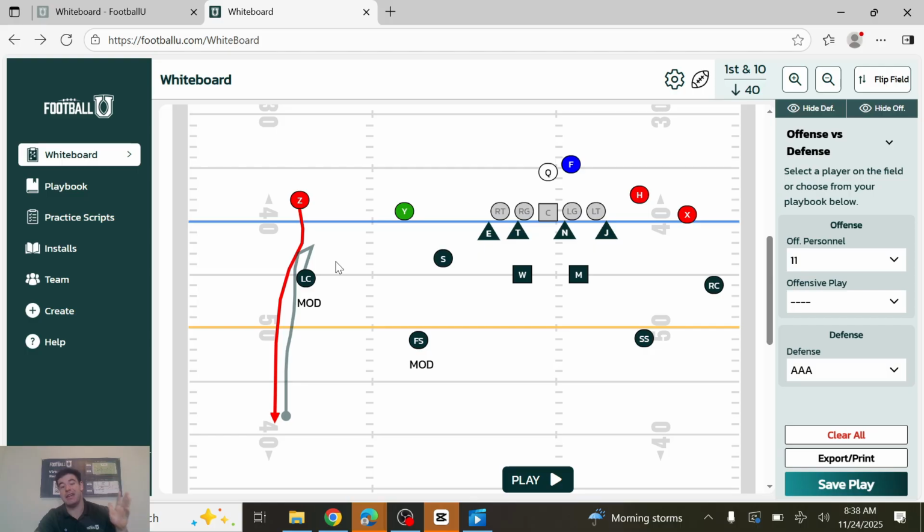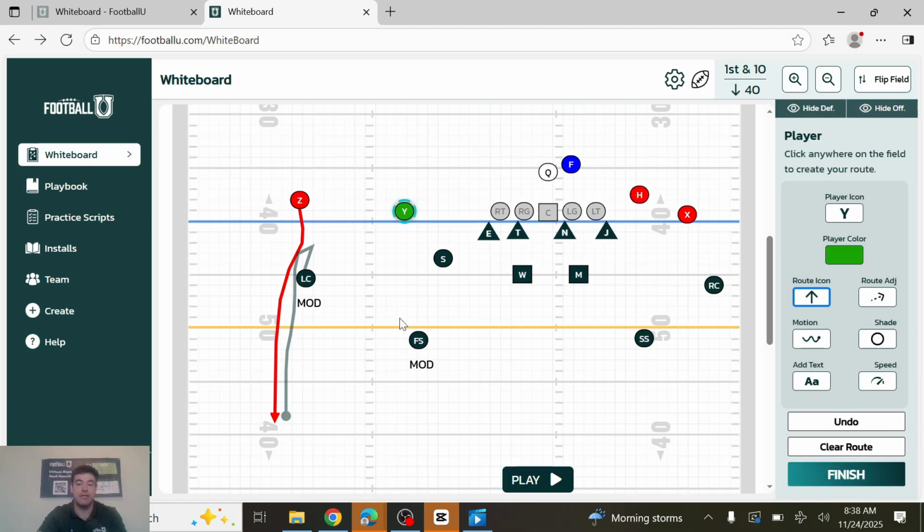He's going to maintain inside leverage based on how wide this number one is, because this safety can often get pulled up by this number two receiver, and this corner's got to be able to protect himself on any type of deep post. So that's why we want this corner to have inside leverage.